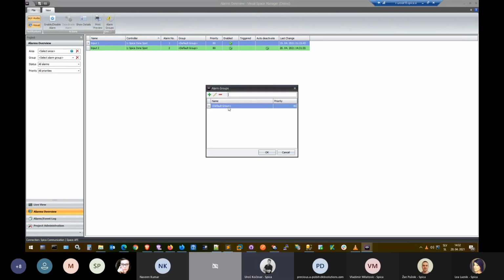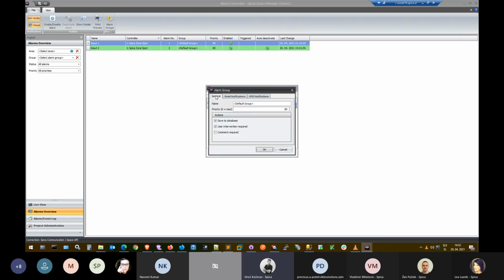Also here you have the options to set additional parameters for these alarms. We call these parameters alarm groups, and by default this alarm group is created when you create a database. So these alarm groups have several parameters which you can set.